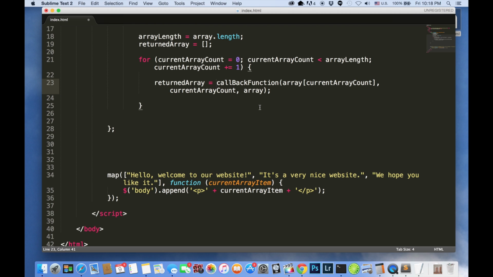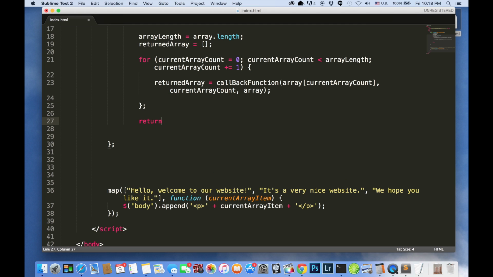And then what we can do is, after our for loop, we can go return returned array.